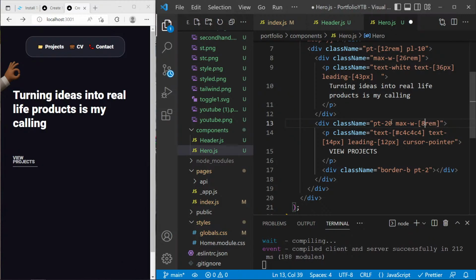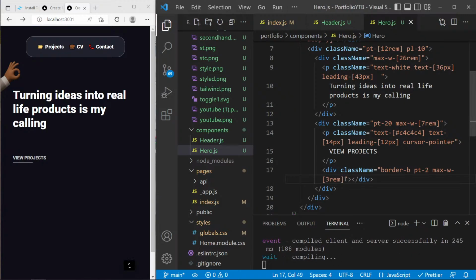Let's say 8 rem, maybe less, 6, not 6, I'm gonna say 7. Okay, so 7 is the max, but we don't want the max width. We want here a max width of less. So I'm gonna say here max width of 5. Let's see, 5, 4, 3.